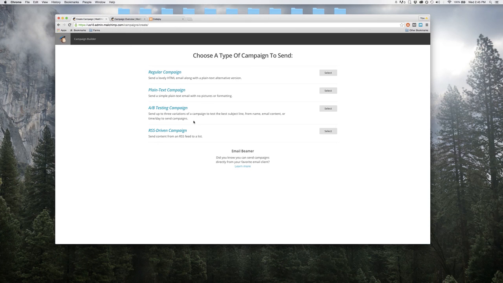So let's say you have a group of 1,000 people and you want to figure out what best subject line works, what content works best, what visuals work best. You can create a single campaign for a single group and then send out 3 different versions of the same campaign at the same time. And this is really good for testing. And then you can also do this RSS-driven campaign, which is just sending content from an RSS feed to a list, which we won't worry too much about now. But for now, let's just go ahead and click regular campaign.